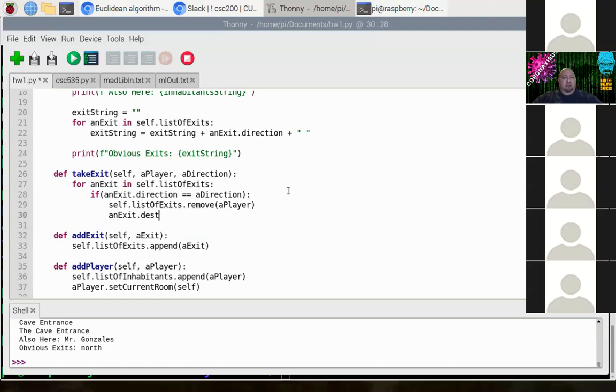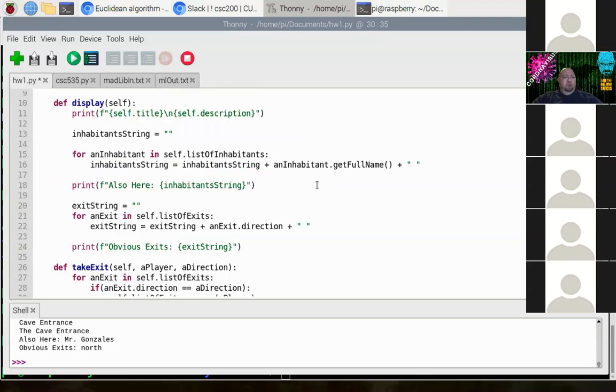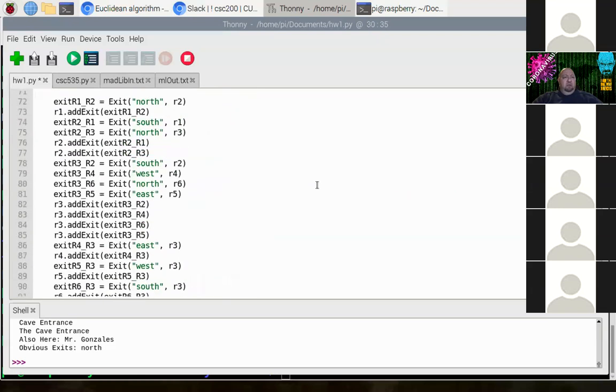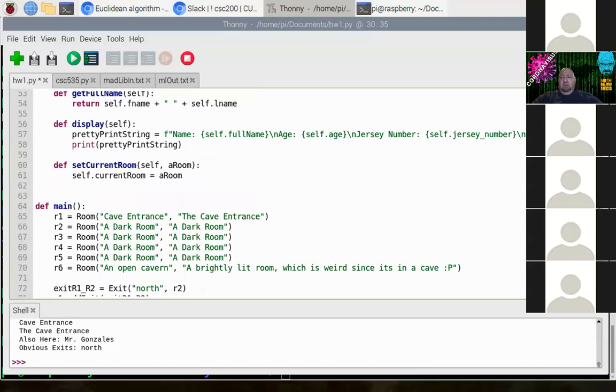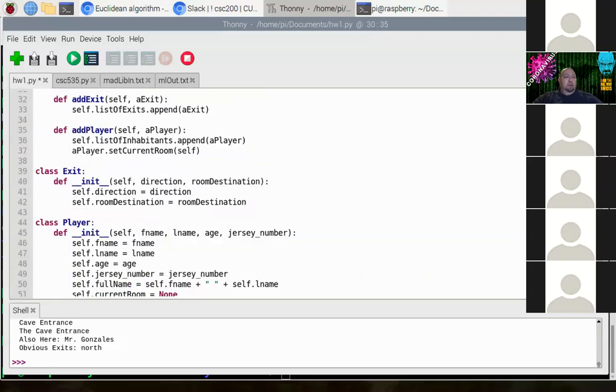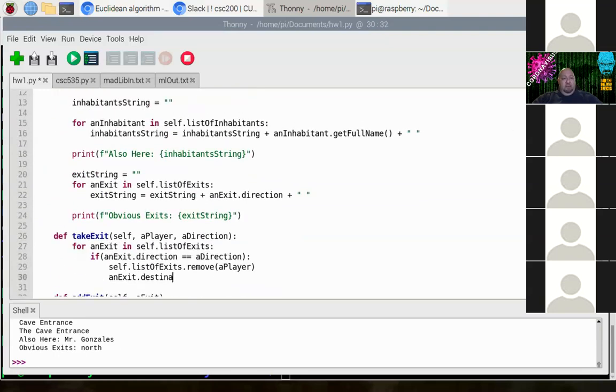Is that what's called destination? Is it destination room or destination? Where's exit? Room destination. So an exit dot room destination dot add player. This is the room destination associated with this exit. I want to add a player to that guy.